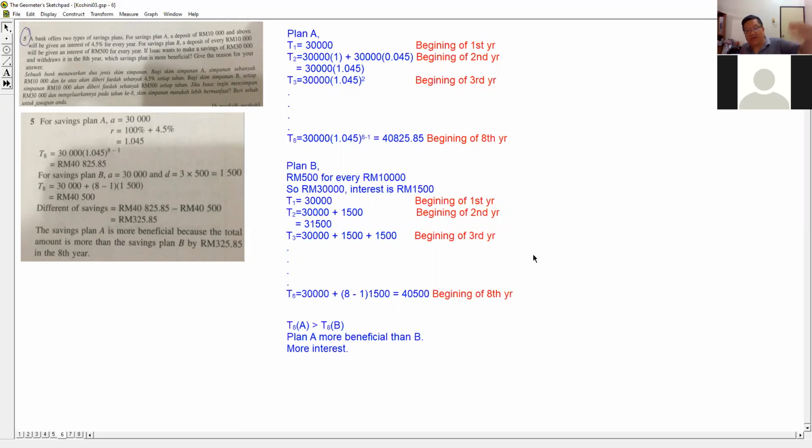So from the first until the 7th year, every year you are getting 1,500. From the 8th year onwards, every year you'll be getting 2,000. It will come a time when your principal exceeds, let's say another 8 years, 50,000. By that time, you will be getting 2,500. So you have to look at the different stages there.